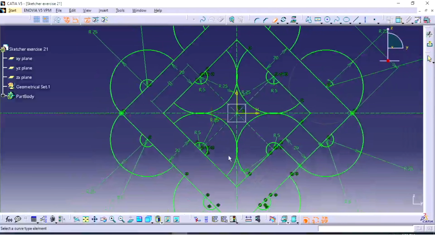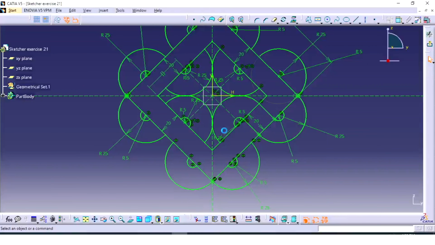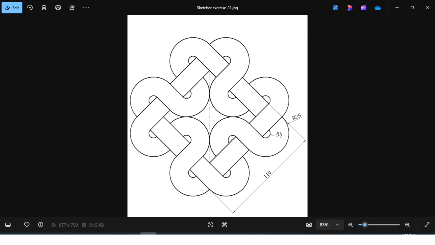Okay. Now join the line such a way that this will looks like it's crossing it. Like here for first one we have joined these two lines.